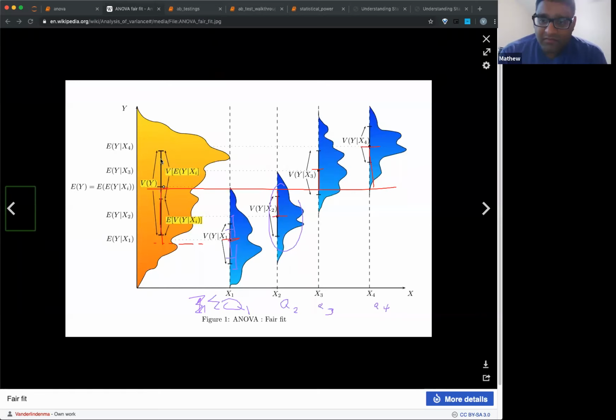And I guess you could, if you really wanted to, ask whether the standard deviation is different from each other. But the main thing we're trying to figure out is that there's always going to be some difference. The population mean is never going to be exactly the same for every individual group, and you want to see if that is statistically significantly different. So I would say generally, no, you wouldn't use it on other metrics.